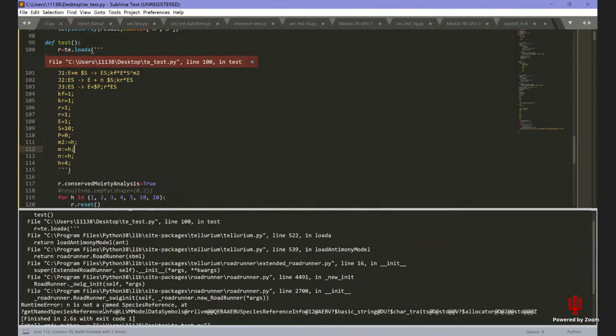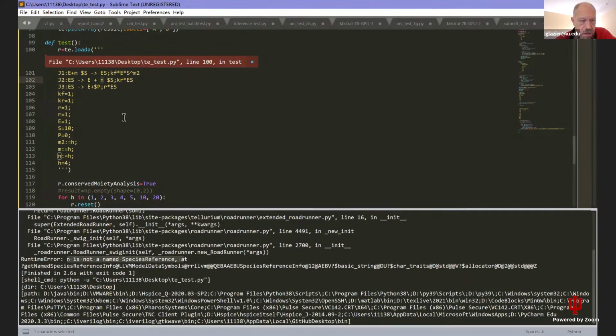N is not a name, the species reference. Let's see. Where is it? Sorry, the error was what again? It says N is not a name, the species reference. Here it is. Species reference. That one.